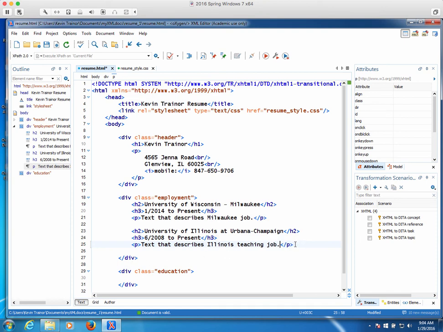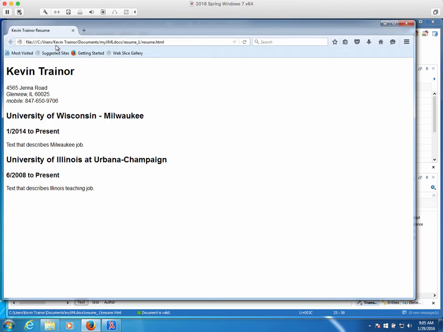Okay, and then what's good? So let's just take a peek at this. What does this look like now? Well, let's fire up the browser and see what it looks like. Okay, so again, the spacing's kind of clunky. All right, but I'm probably going to be able to get this taken care of.